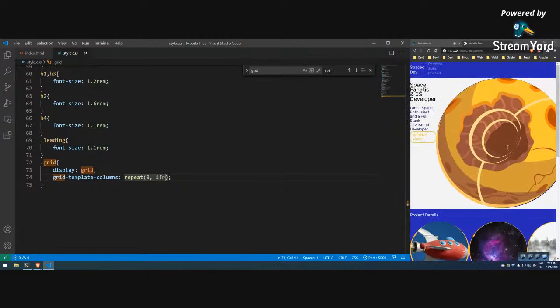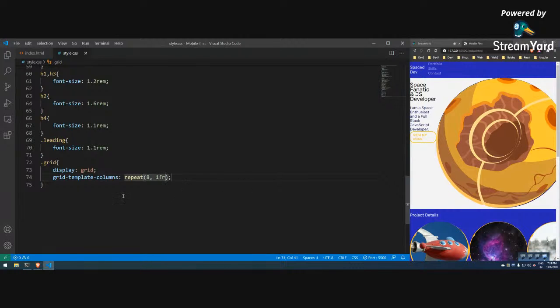So it is now showing. 8 columns are there of 1fr each. We took this 8 for a reason, and we'll soon see why we had taken that.